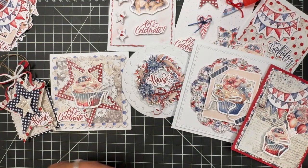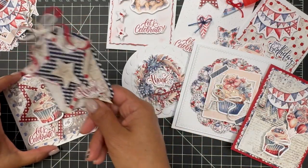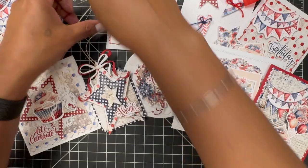You could totally do that, okay? You know what, let me put this little guy in the center because, if you've been following me, you know tags are my favorite things to create. I couldn't wait to make that tag. Okay, so there goes that.